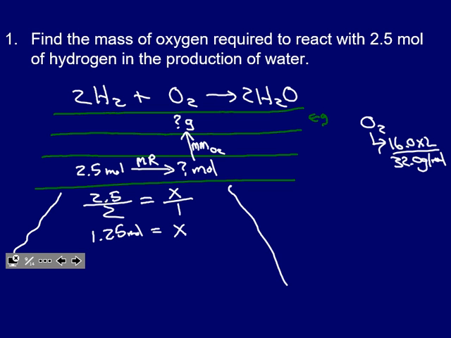Now, it can be confusing because I have my X on the right and my 1.25 on the left. But that essentially means I have 1.25 moles right there. You can write that in if you want, but I solved for the question mark. Now I'm going to move up. I am going to abandon conversion factors. If you like conversion factors, you're going to take 1.25 moles and multiply it by the molar mass, whatever that conversion factor is.